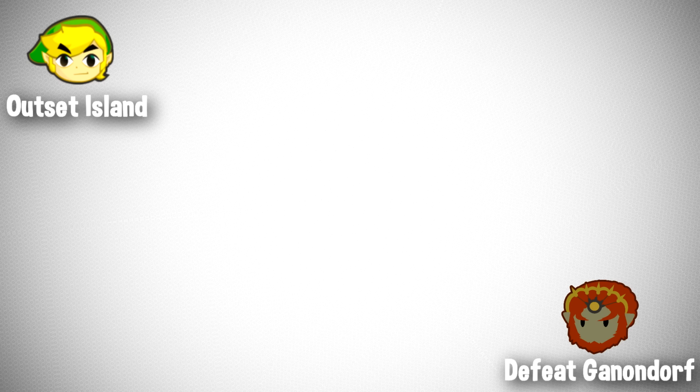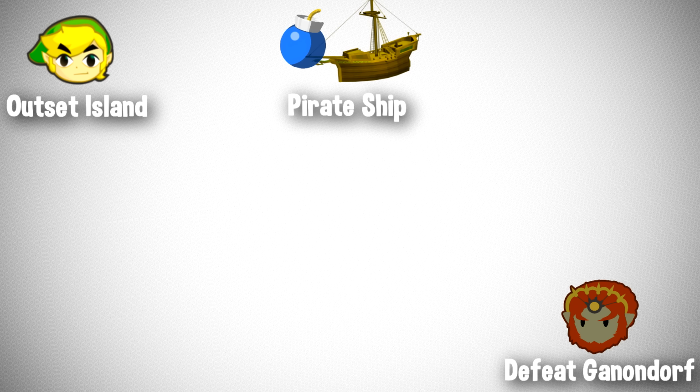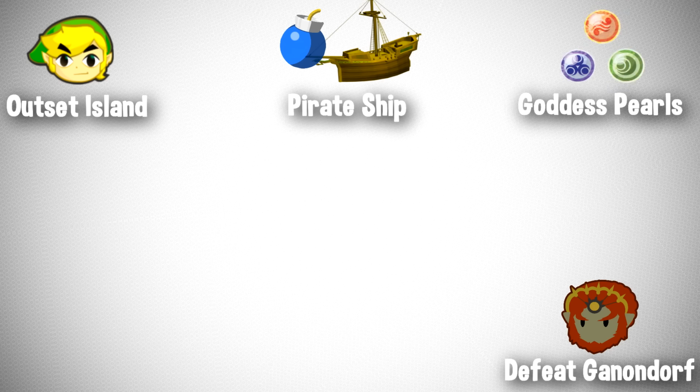To do this, the player has to beat the two dungeons to access Din's Pearl and the Forest Pearl. After doing that, you will get the bombs from the pirate ship, you will find a secret cave on Outside Island, and you will obtain the third pearl, Nayru's Pearl. By placing the three pearls, you will raise the Tower of the Gods. By completing this dungeon, the player will gain access to Hyrule for the first time. Now this is important for later.